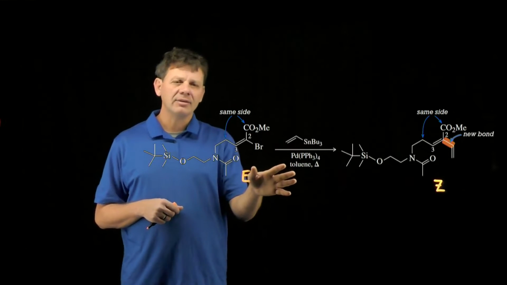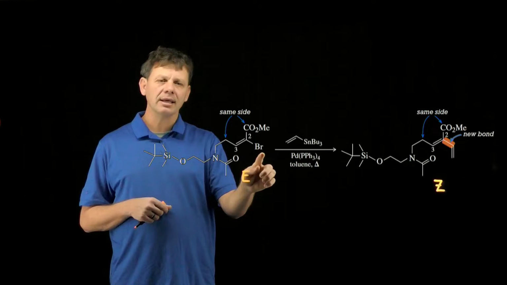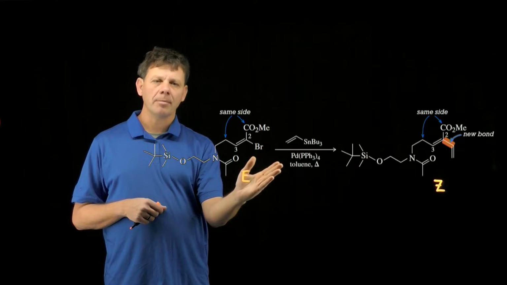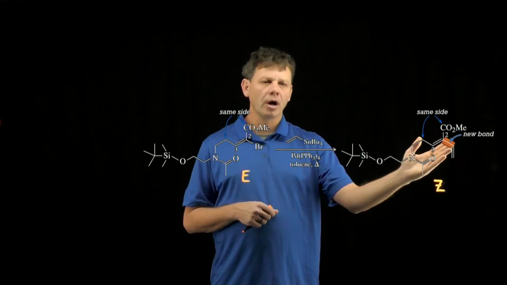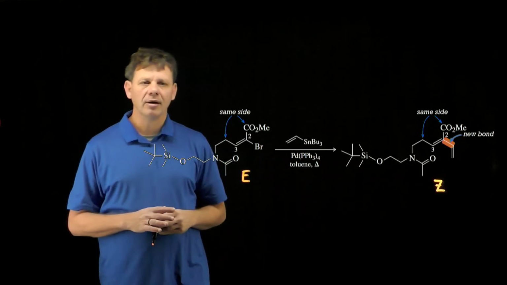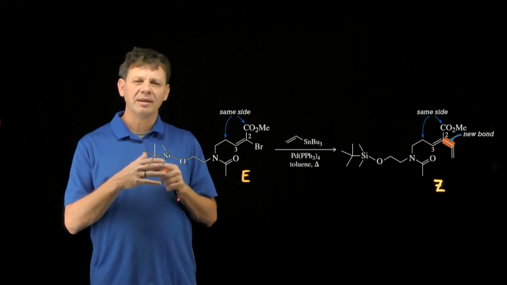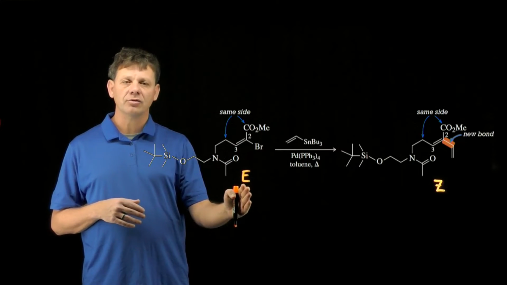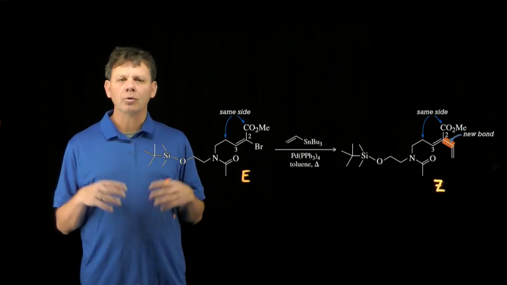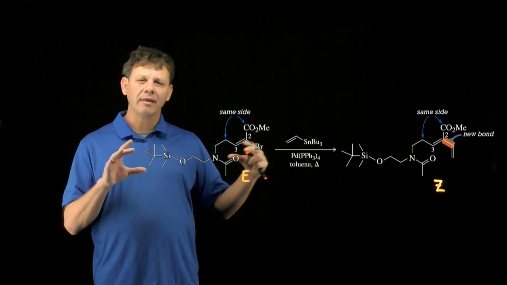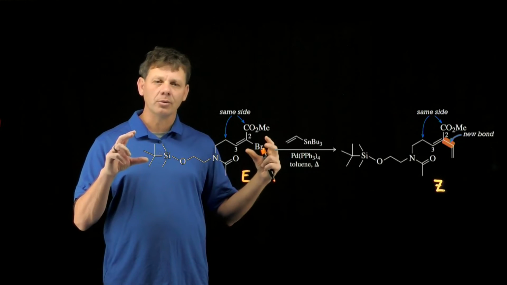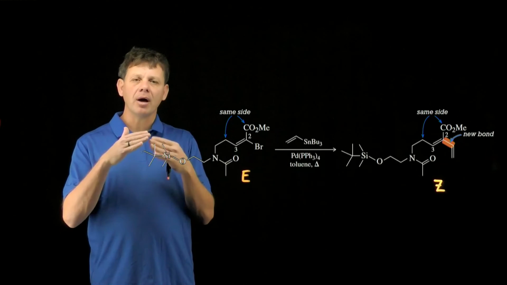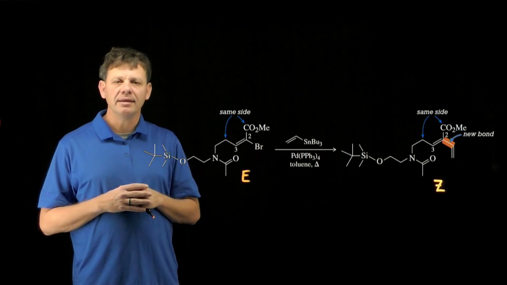What we mean by that is here we have the carbon-bromine bond that we're breaking on the sort of bottom half of the alkene. We break that bond on the bottom half of the alkene, and we form the new carbon-carbon bond on the bottom half of the alkene. The fact that the reaction happens on the same side is why configuration is retained, despite the fact that our nomenclature switches it from E to Z. So don't let the nomenclature and our system for naming molecules disrupt our understanding of the fact that the bond forms and breaks on the same side in these coupling reactions.